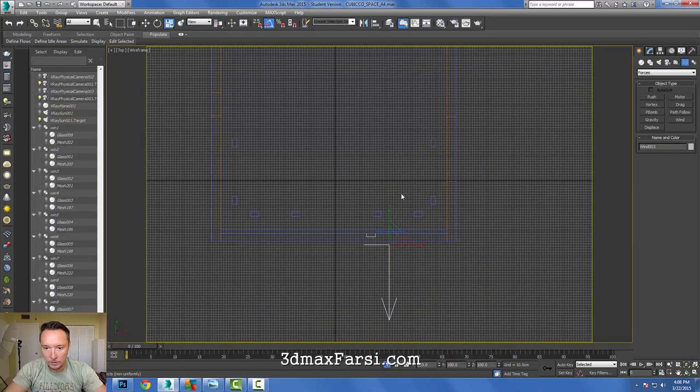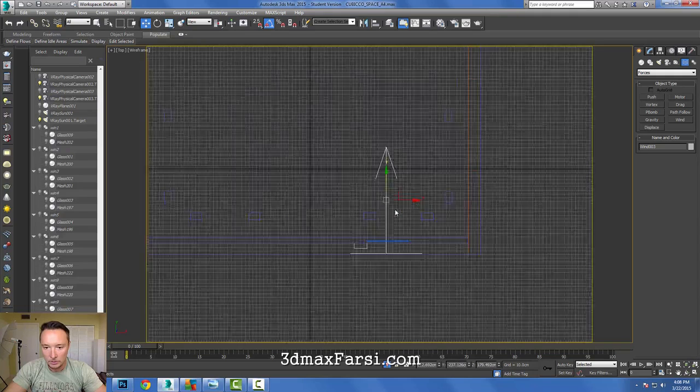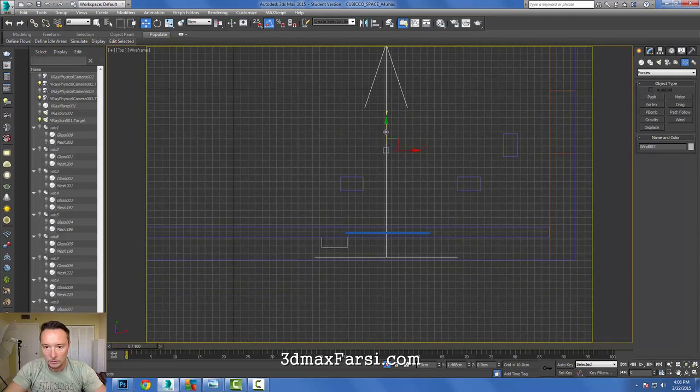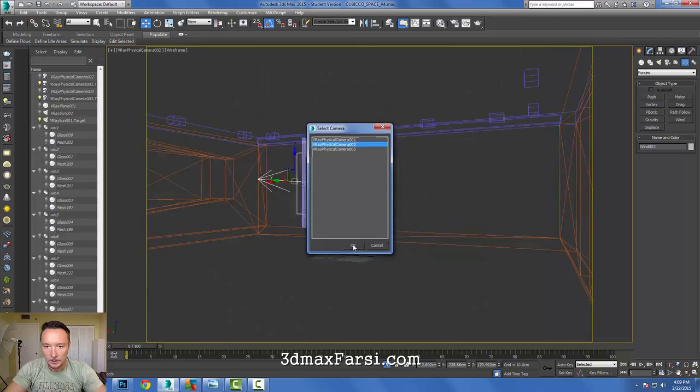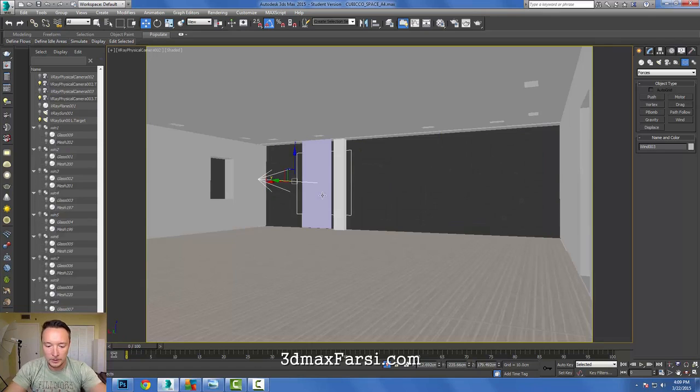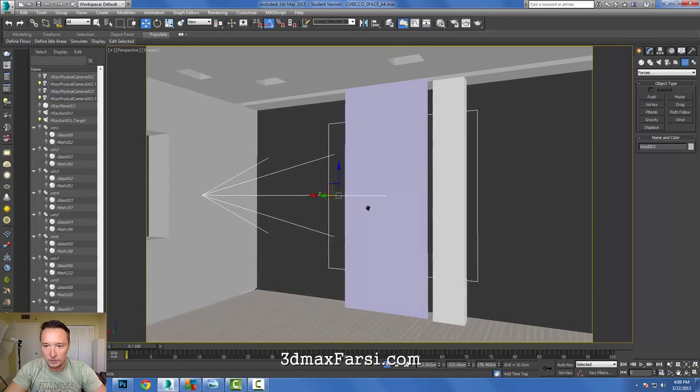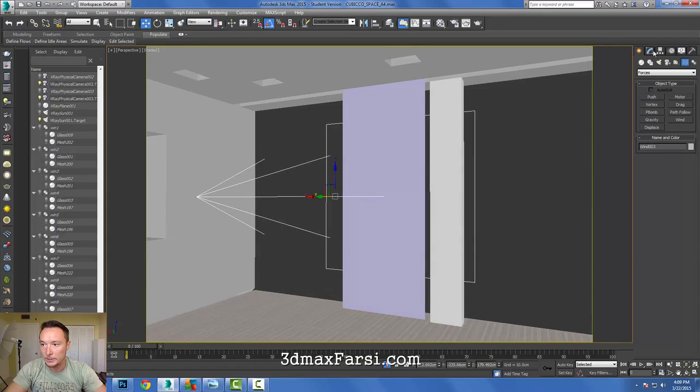Snap tool, E to rotate, W to move it to the right position. Alright, so we're good to go to do our animation, our simulation.